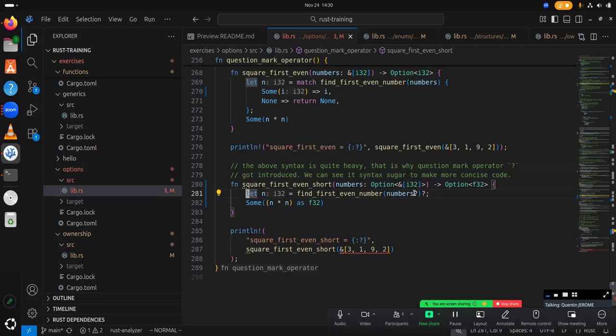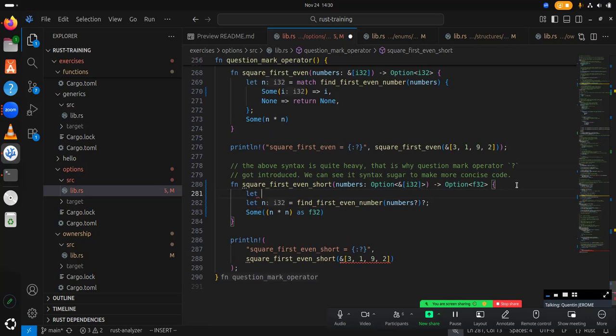What it does under the hood is that, because we could now call it op numbers, to be exact. So if we would have numbers be op numbers question mark, what it does is unwrap the slice or return early. So this is exactly like that.